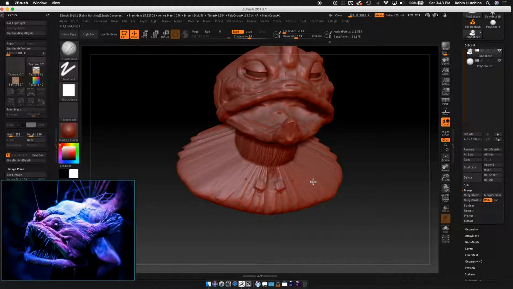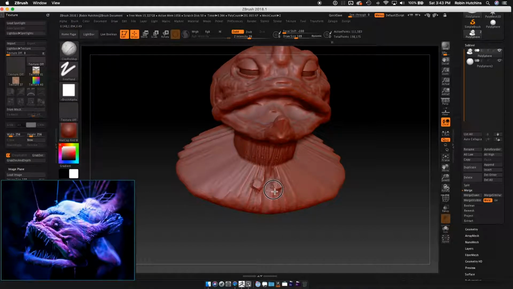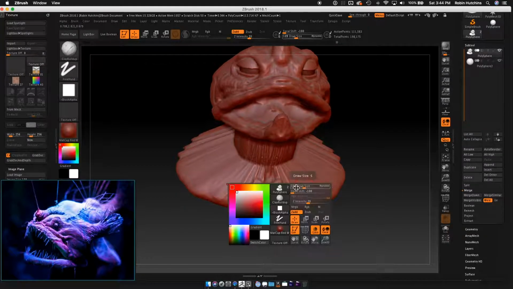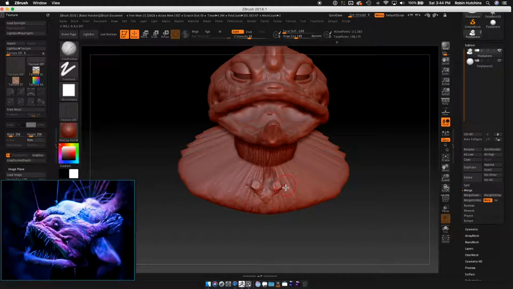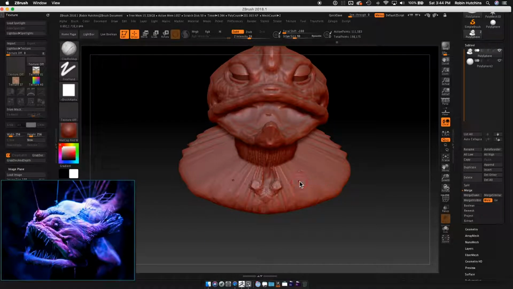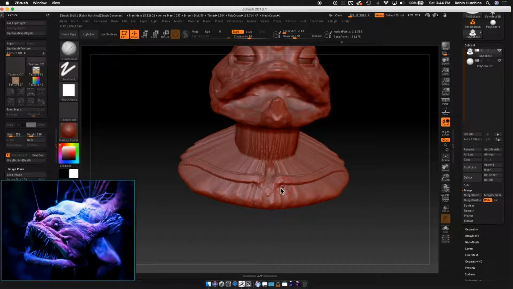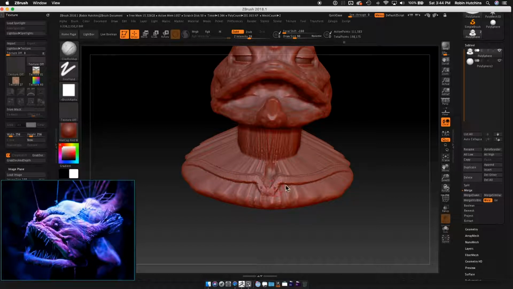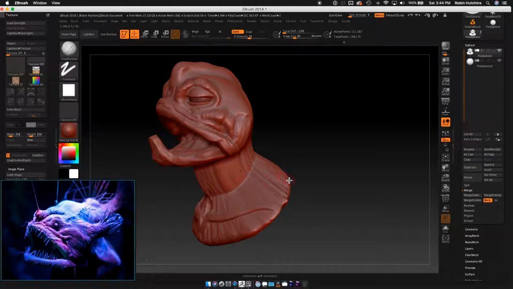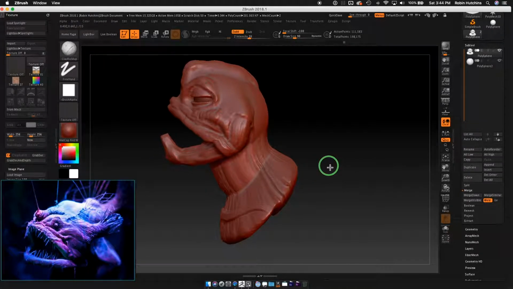Now symmetry's on, and this would be the tip of your clavicle, and then it goes down into your sternum right here. And the clavicle is almost a little S shape. It comes across here and then curves up and then goes out towards where the shoulder is. So I'm just putting that in as a little landmark for myself. Helps me get some basic anatomy in here that just makes things look a little better.